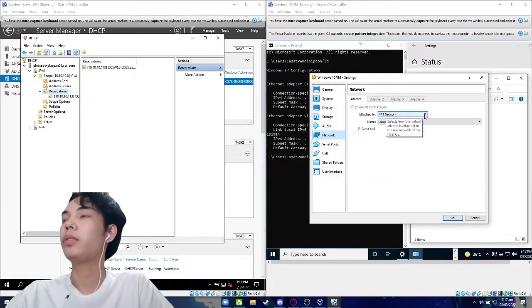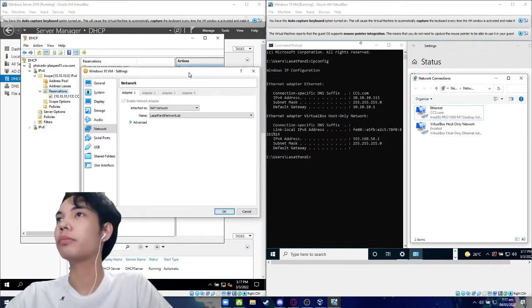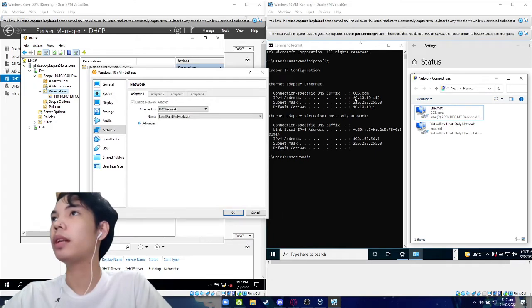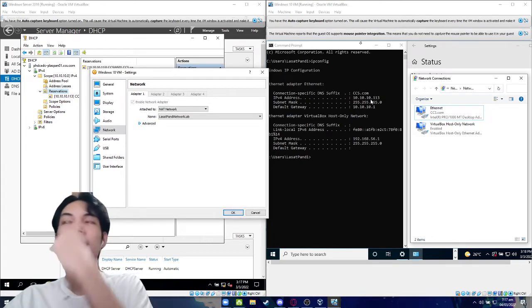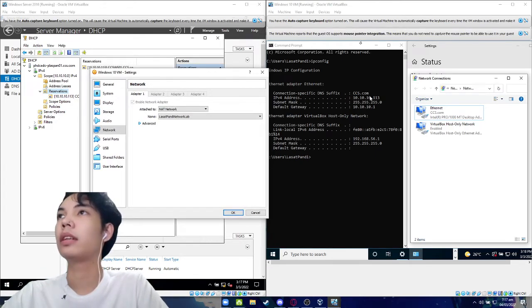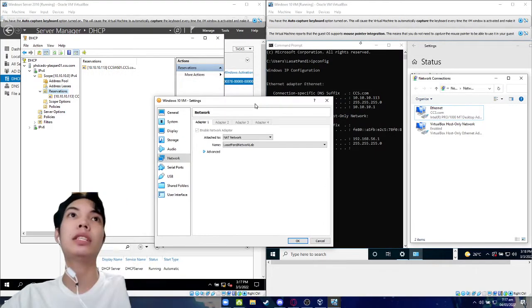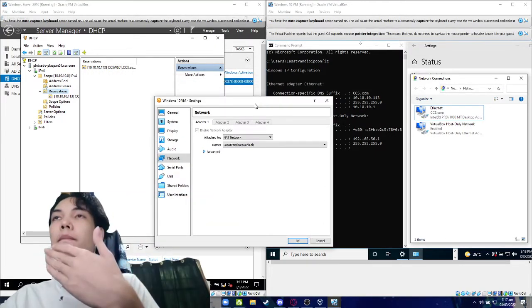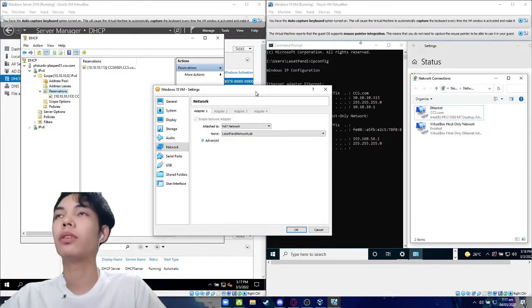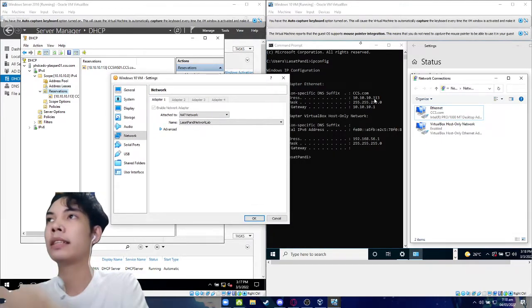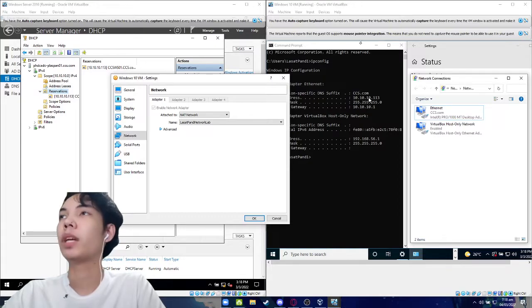Since the IP address in our task 7 was not connecting, and since it is DHCP, the server is the one responsible for giving the Windows 10 its IP address.